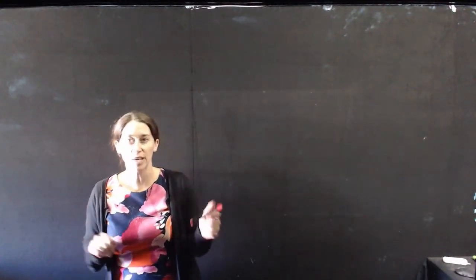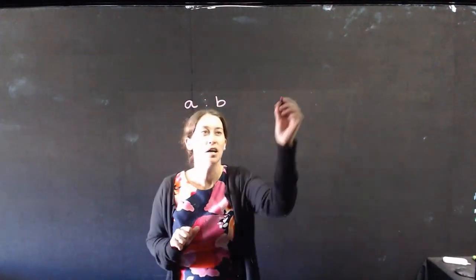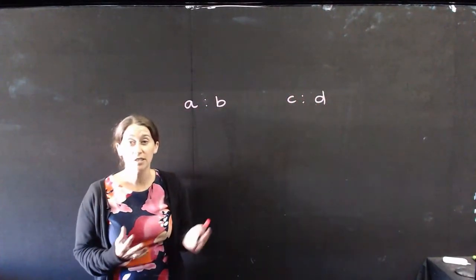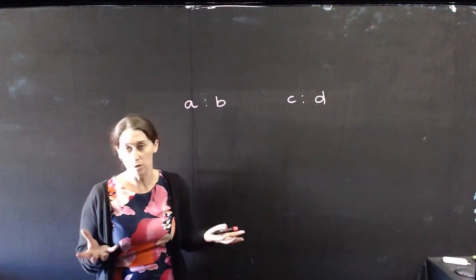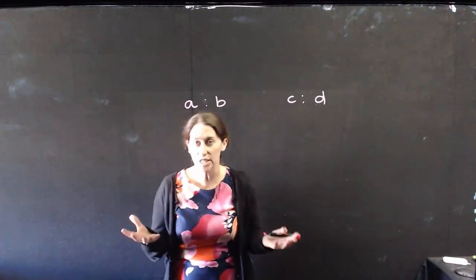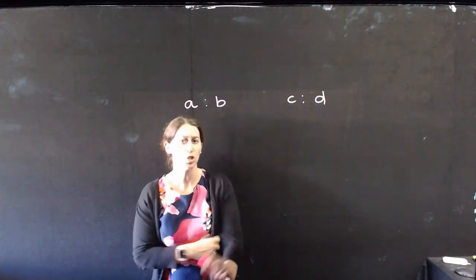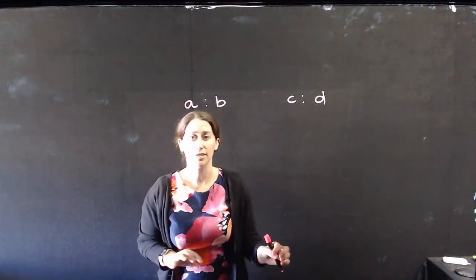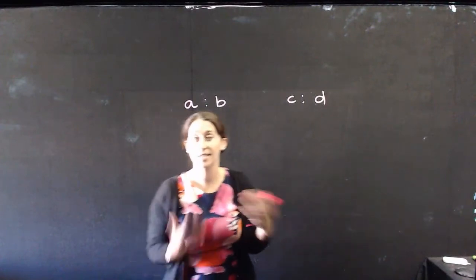Let's talk about a proportion statement. So if I had 2 ratios, I'm just going to use letters or variables in this case, A to B, and another ratio that was C to D. And if I wanted to know if these 2 ratios were in proportion, what I'm saying is, are they equal? Do they equal each other? If they equal each other, then we can say they are in proportion with each other. And sometimes to tell if something's in proportion, it's as simple as, does this simplify to make that? Or can I use factors that simplify it to make that ratio. And if that's the case, then they're equal.